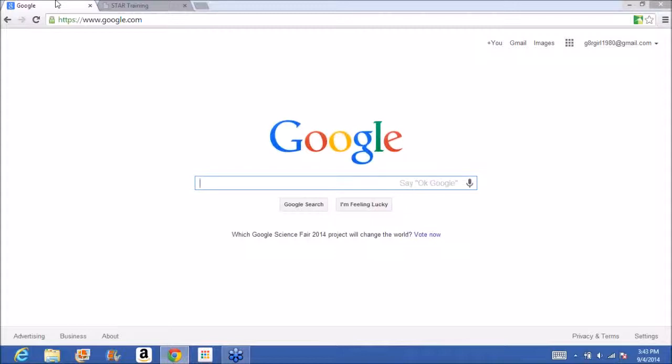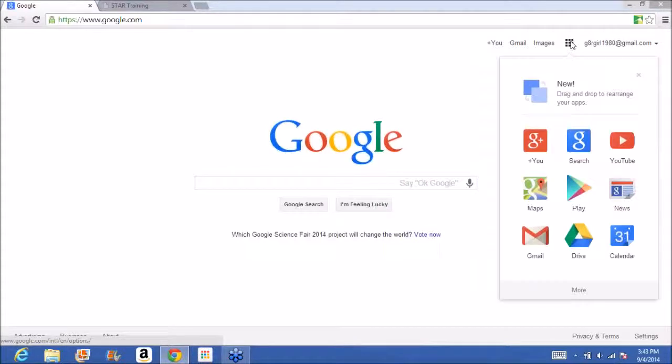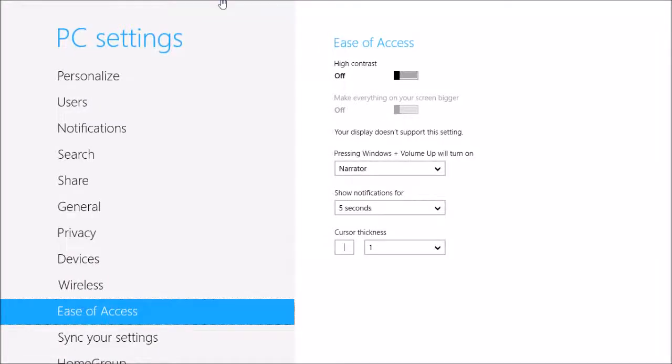Now, Google offers a lot of other tools. I'm going to click right up here to see the other tools available on Google. The standard ones that usually most people will have access to, and we're going to talk a little bit more about apps you can add in a few minutes. But first of all, you have access to these things like your YouTube and your Drive and different things. Hopefully you've used Google Calendar before.